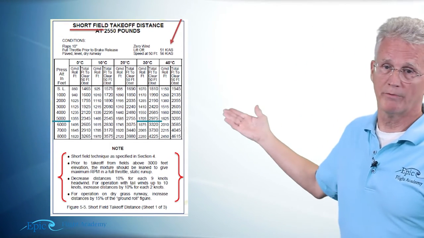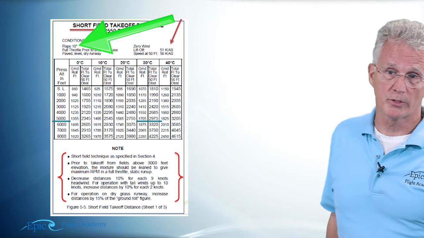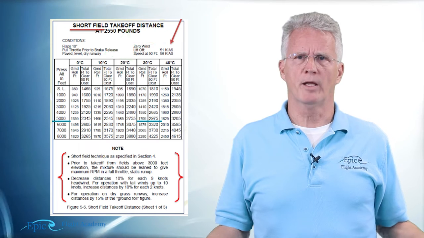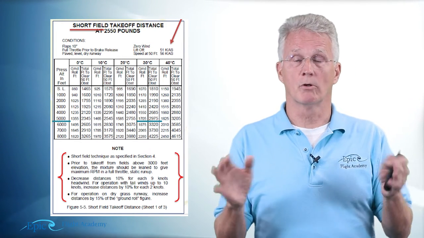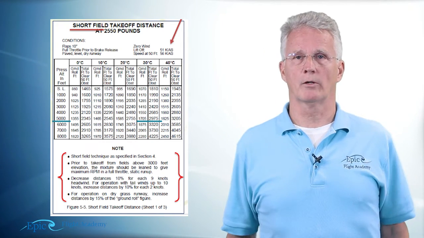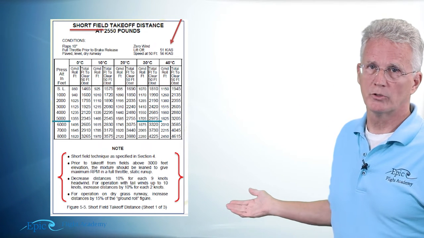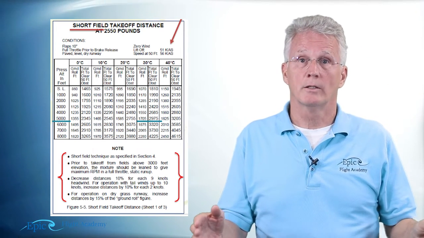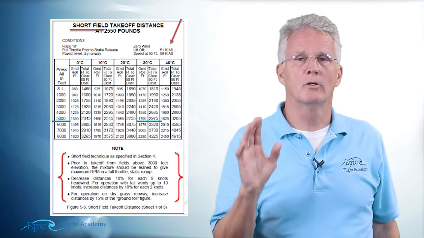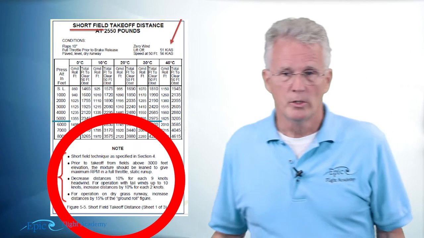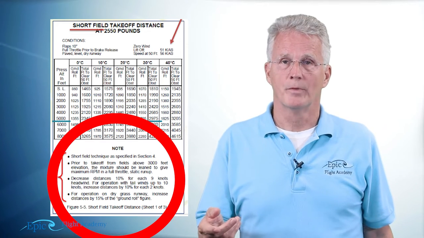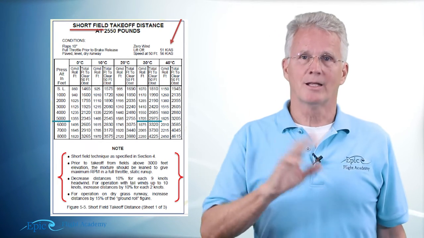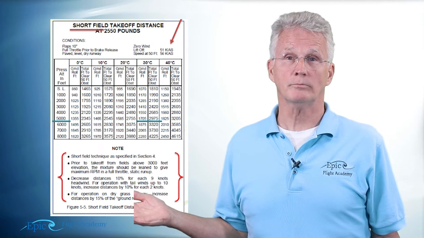So at the top of the chart we've already looked at the conditions. It says 10 degrees of flaps, it also says full throttle prior to brake release, a paved level dry runway. What if I don't have a paved level dry runway, or my flaps are at zero and I don't go to full throttle prior to brake release? Am I going to expect the numbers on this chart? What do you think? No, actually those takeoff distances will be a little bit longer. Take a look at the notes at the bottom of the chart. The notes talk about using the short field technique, etc. So if I am not in compliance with the notes and conditions that are mentioned on this chart, I'm going to get a takeoff distance different than what is shown.